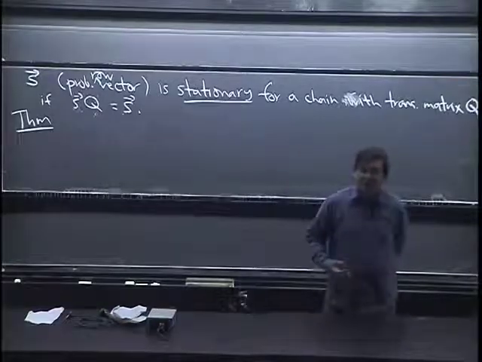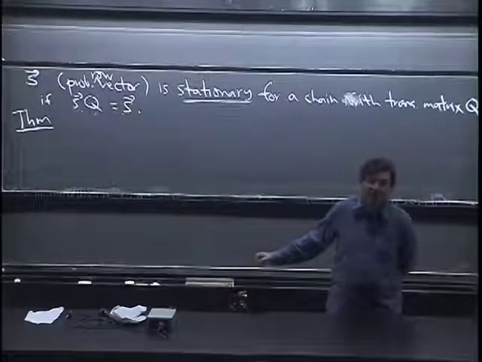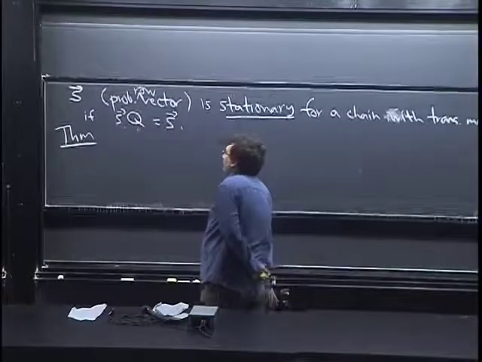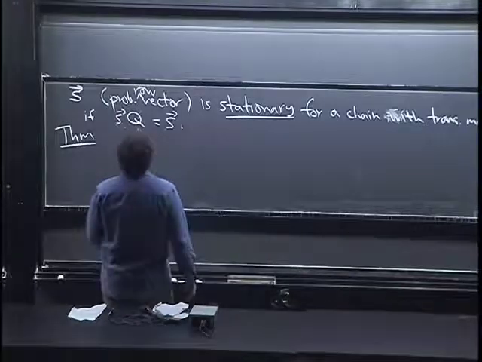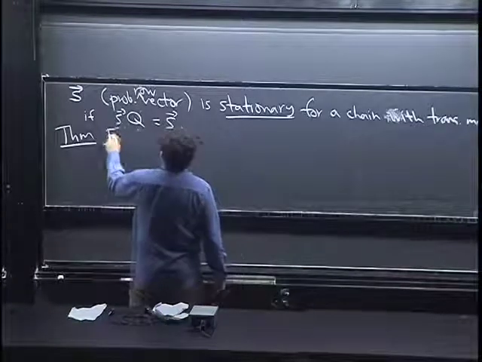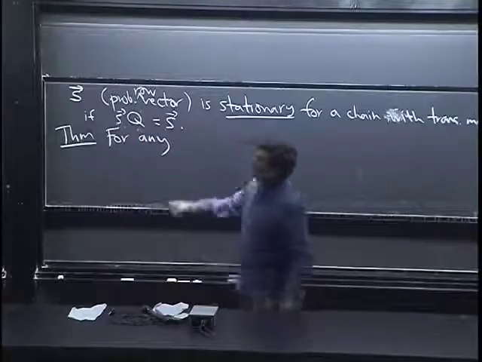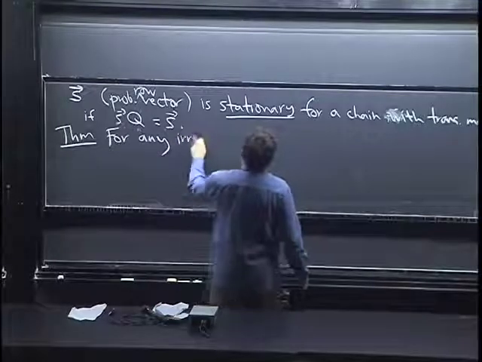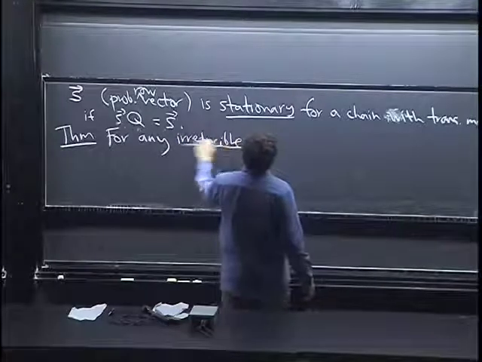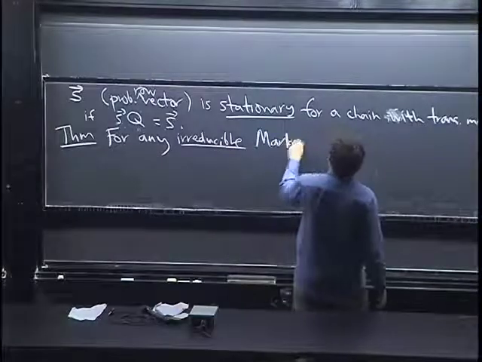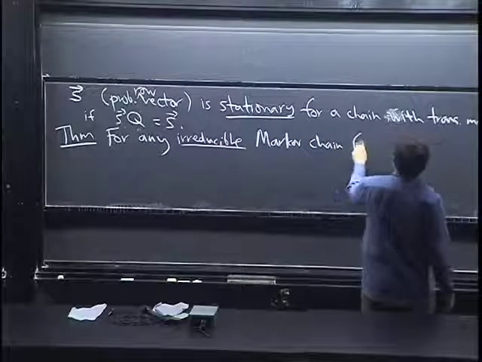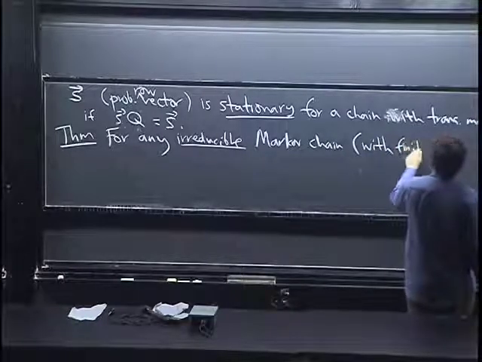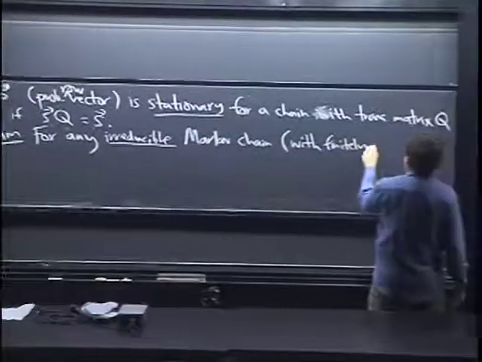But at least we'll state the theorems, and I'll explain what they mean. So just the basic theorems about stationary distributions. Okay, so for any irreducible Markov chain, we want the chain to be irreducible to avoid these annoying reducible chains. And we're always assuming finitely many states. I won't always say that explicitly, but I'll remind you here, finitely many states, because different things can happen with infinitely many states.